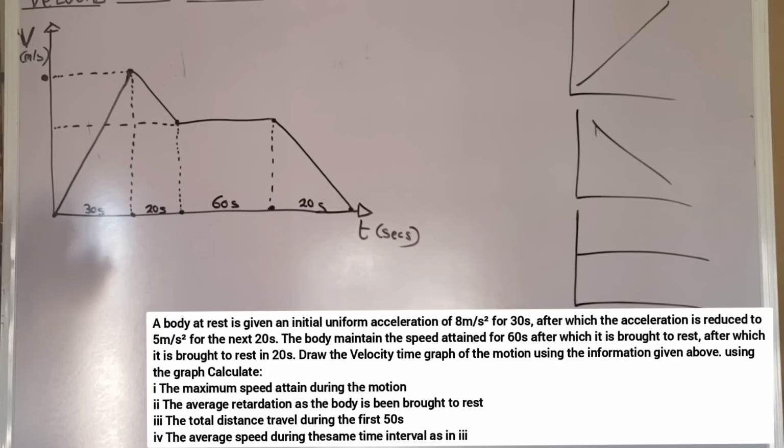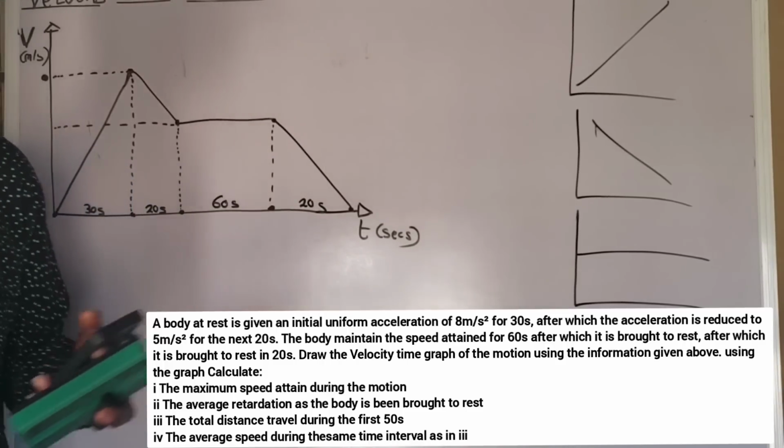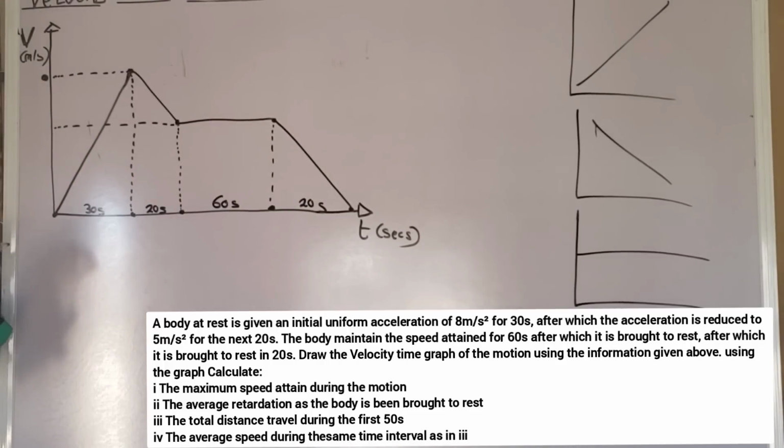You understand? Now, before it undergoes retardation, it attains a velocity. That velocity becomes the initial velocity at that point. See, this is very simple. All you have to do is just to pay attention. Your ability to interpret this question matters a lot in this case. Look, we are told that the body starts from rest. Now, if the body starts from rest, and we want to determine this velocity, please pay attention. We first need to determine this velocity. And to determine this velocity, we are going to use the first equation of motion.